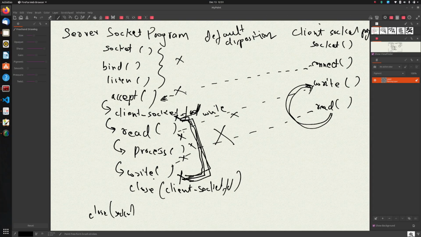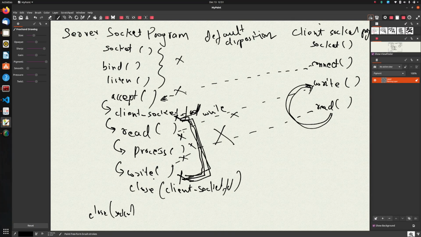So what it means is, for example, the default disposition for the SIGINT signal is to terminate the process, right? If the kernel sees that the user level process is not taking care of the SIGINT signal that has been sent to the process, the kernel will simply terminate the process immediately, right?